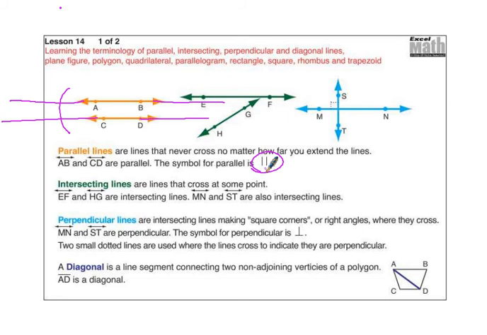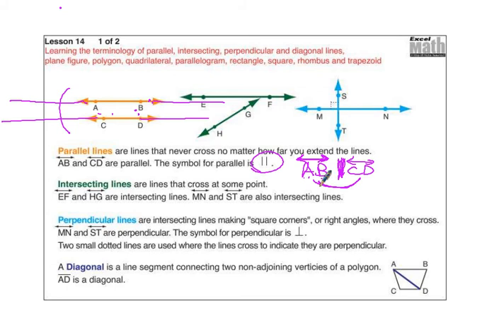So if I said to you, line AB is parallel to line CD. A couple of things for you to notice here. First of all, these are capital letters, just like these are capital letters up here. Secondly, I have a symbol over the top of them. I didn't just write AB. I put a symbol for a line, which has an arrow on each end, just like the line has an arrow on each end. And lastly, I've got the parallel symbol right here. I'm showing that these two are parallel to each other.